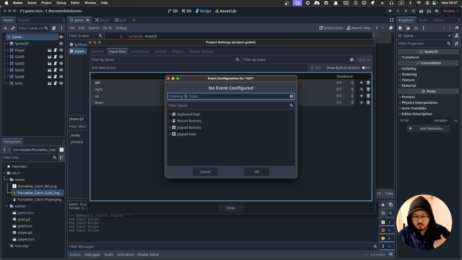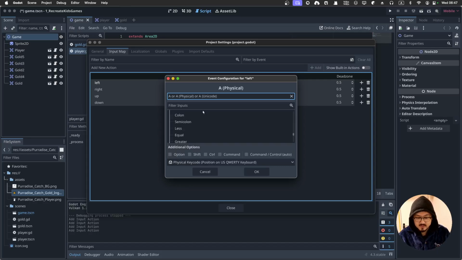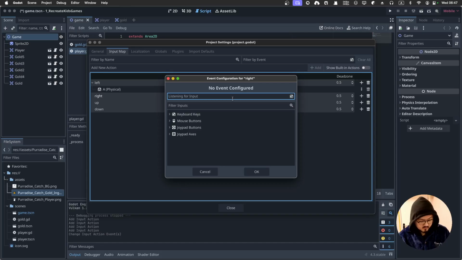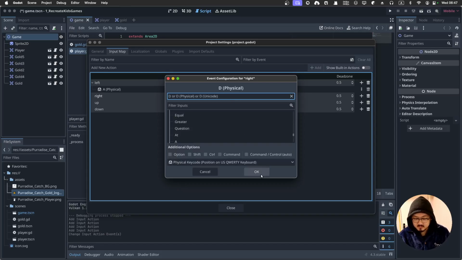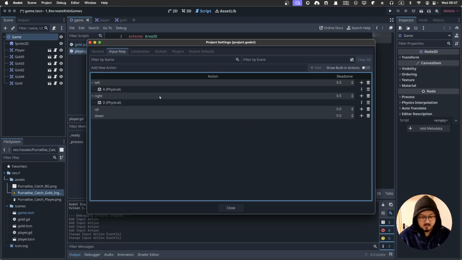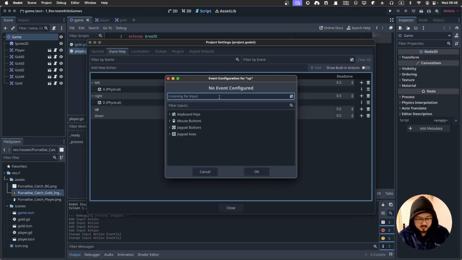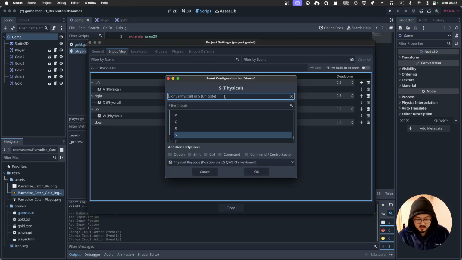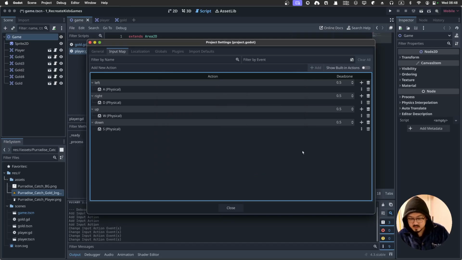For example, left, press A, physical keyboard A. Really simple. Then right, click add, listening, press D. It's automatically mapped. Then up, click, W, and down, click, S. It's pretty straightforward, right?